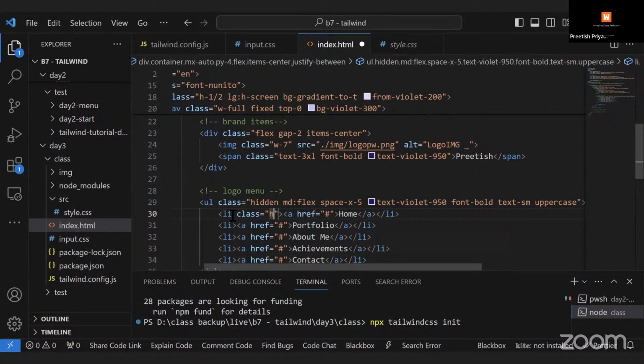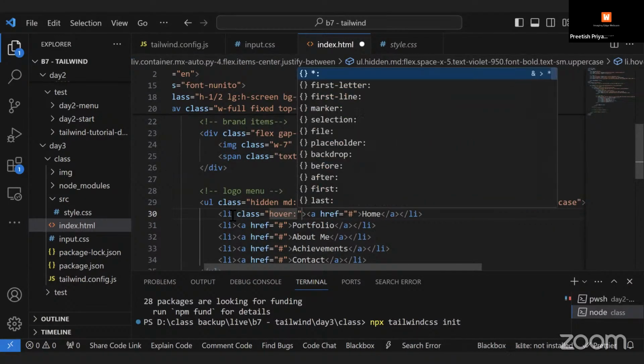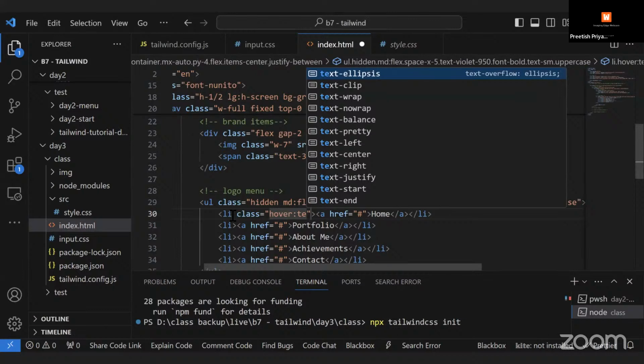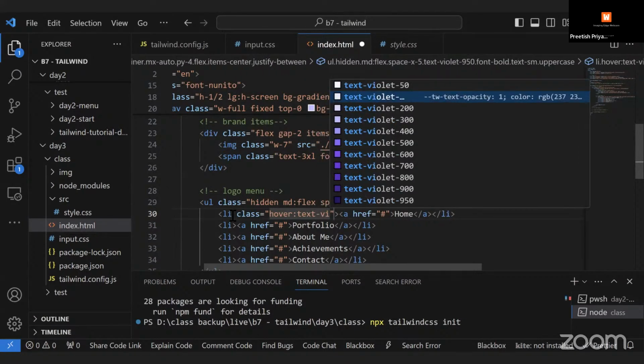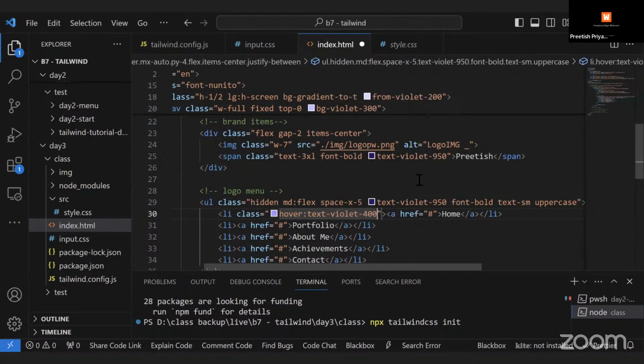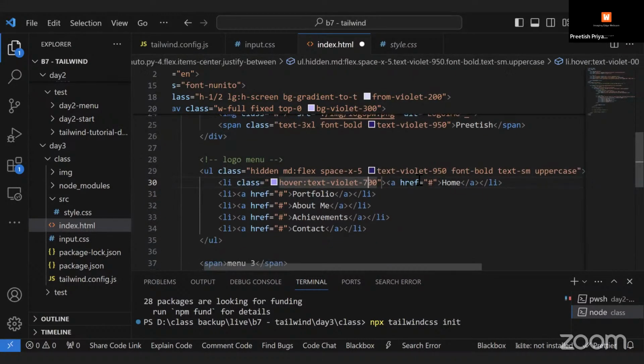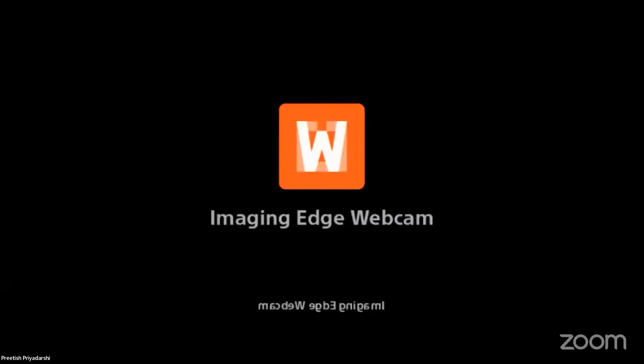Set the class name hover:text-violet. Previously it was 950, so let's keep it 700 for now, and see if it is working.